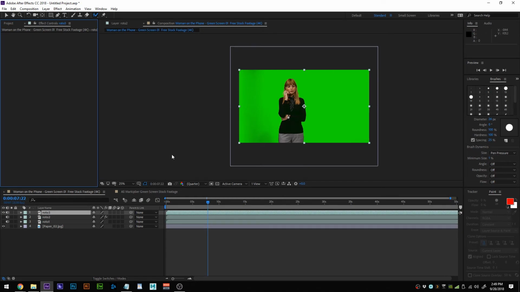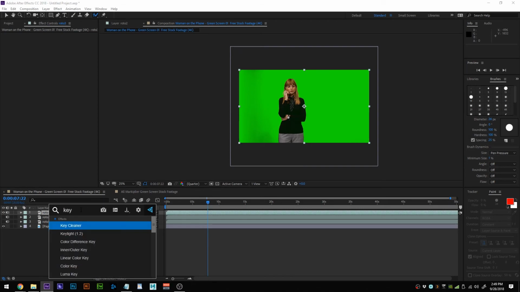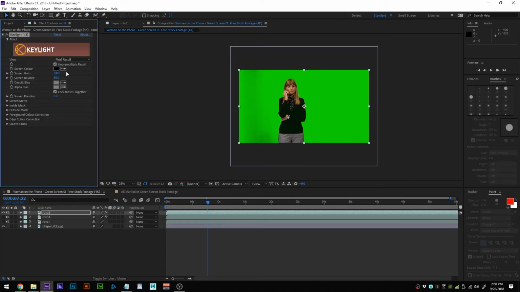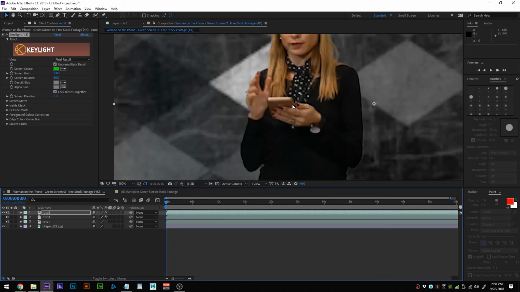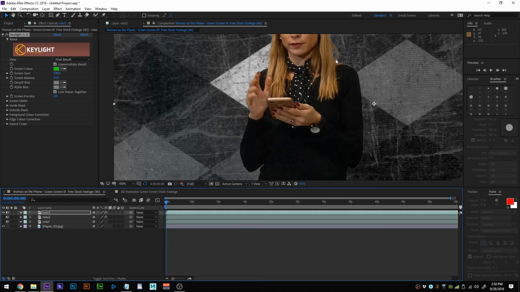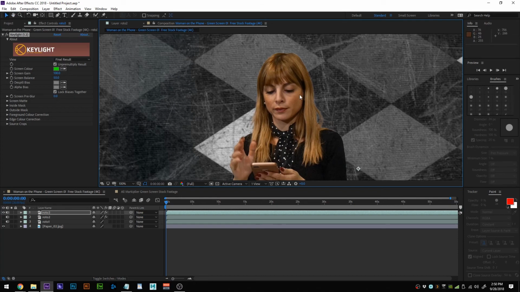So if I hit Control Space for my Video Copilot FX console and type in key light, I just have to type in key. Look, it's right there. So I hit this, hit the eyedropper, tap the background. It basically does everything for you, including gets all of that hair there that kind of went off all kinds of crazy.